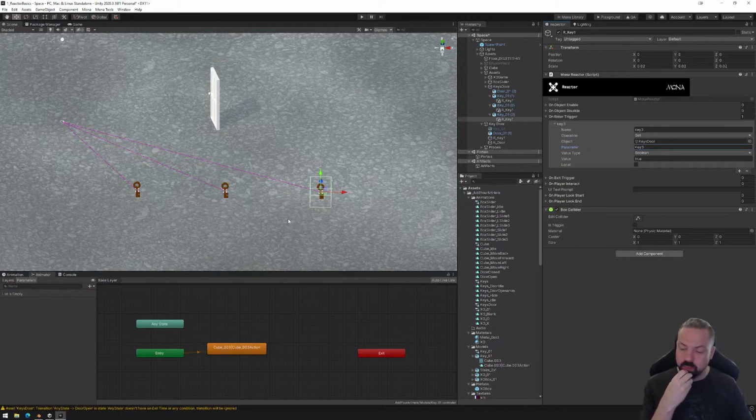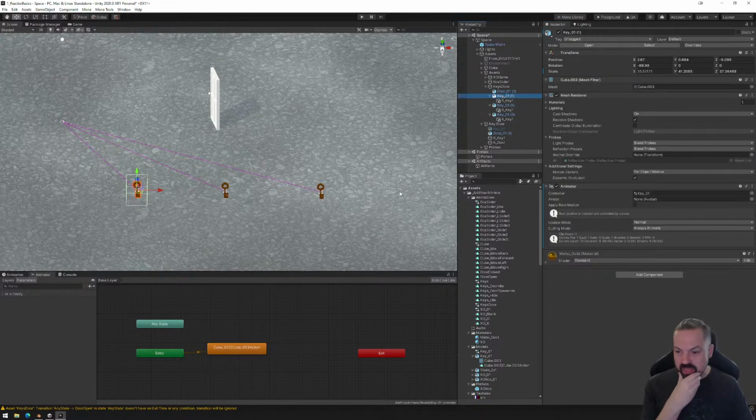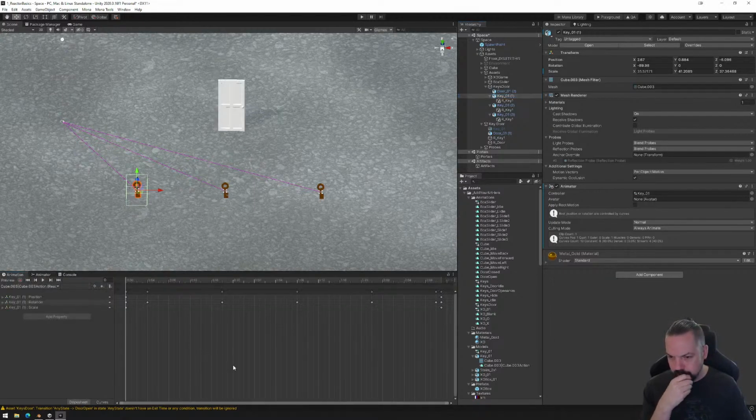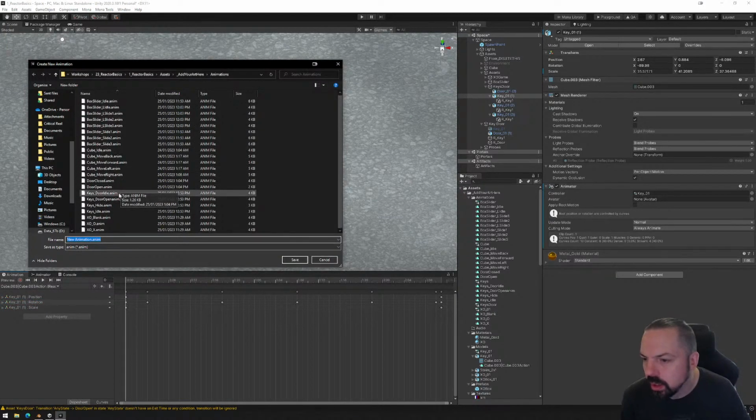Right. Now we can hide them as well, so we're going to have to do that. So each of these has its own little animation, which is just hide. So let's do this.